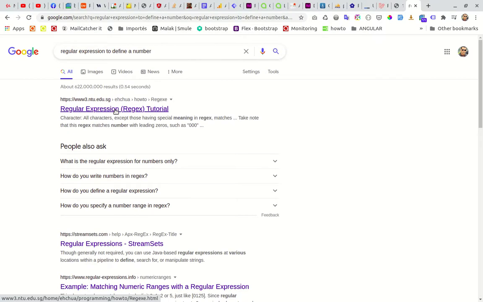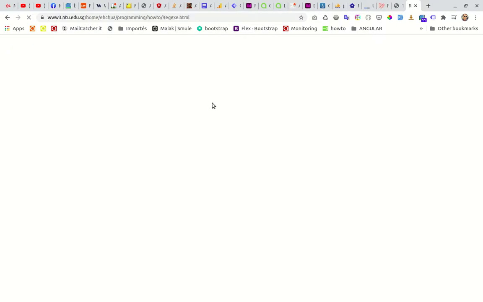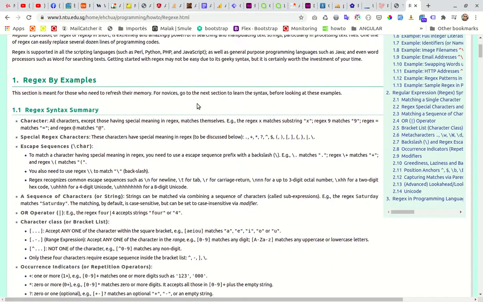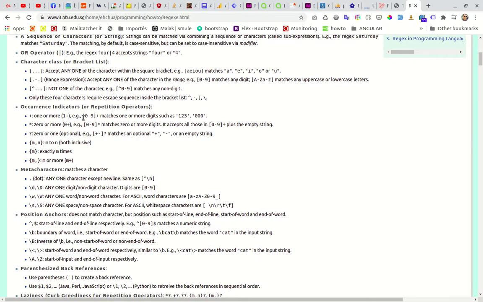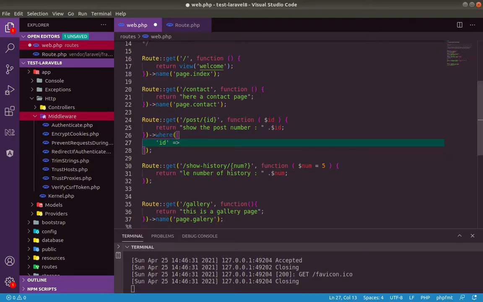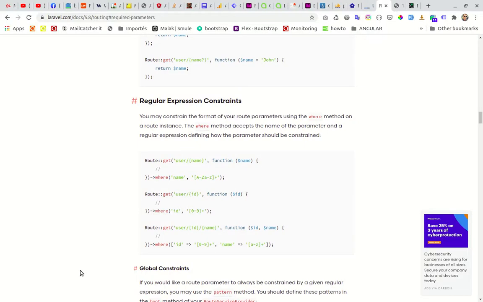You can search on your own, for example, what a regular expression is. So here I will take this one. I told this where condition that I want this ID parameter to always be a number. Let's save and test this one.